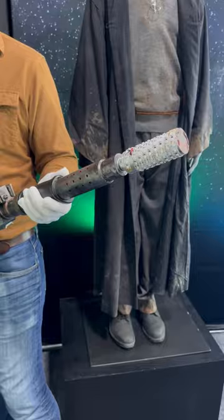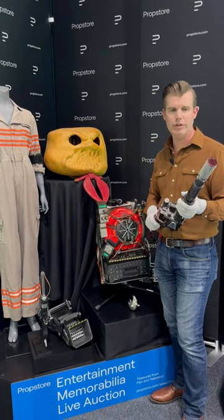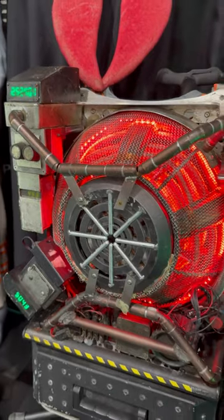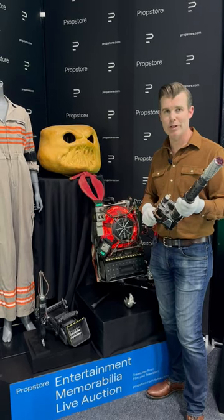This is basically LED tape that has been wrapped around the end of the nozzle, so that when they want to insert the CG stream coming out of the thrower, the interactive lighting element of this prop gives us a glimpse into the production process of making a film like Ghostbusters.